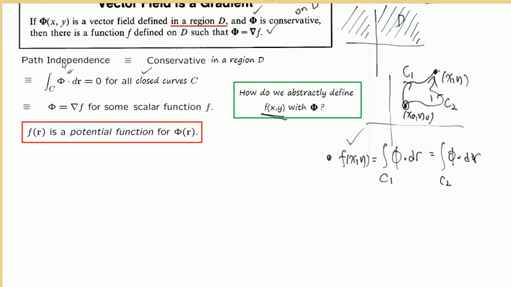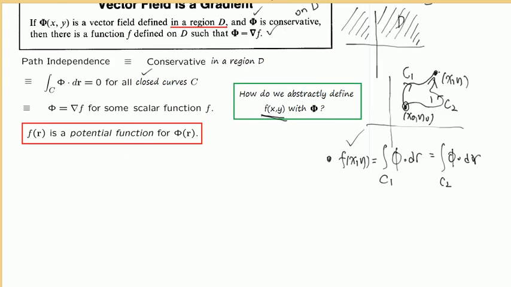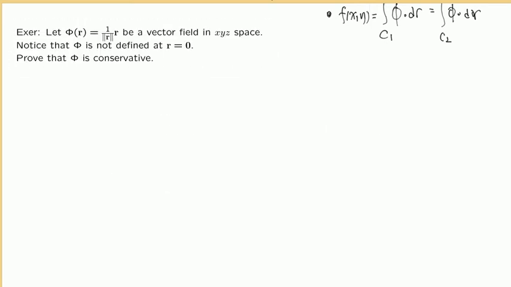So now you know conservative means gradient, the same thing now on the region. Here's another challenge for you. This is xyz space. We have a vector field. Is this vector field defined everywhere? It says no. Why is the vector field not defined? At the origin, 0, 0, 0, in boldface, meaning the zero vector. Because there's a denominator in there, the length of the vector. What is the length of this vector? 0. So this is undefined. This vector field is not defined at 0.